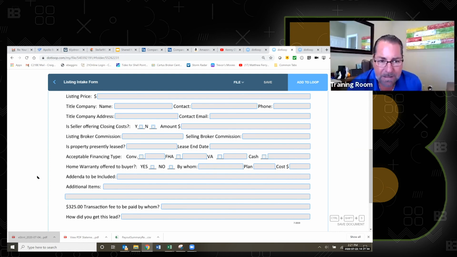Then the listing agreement asks what type of financing is acceptable to the seller. And once again, in the true essence of the listing agreement itself, which is the seller's terms by which an offer will be accepted, or commission will be earned, check all these. Check conventional, FHA, VA, cash, check them all. Because if that 280 offer comes in VA and the seller said, I don't want a VA offer, then we didn't earn our commission, right? So these are just conversations to have.